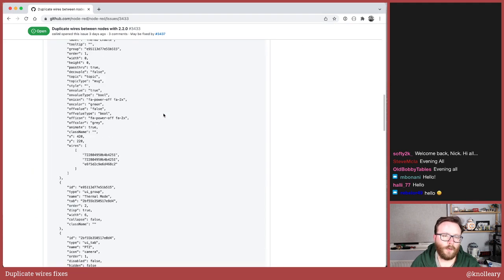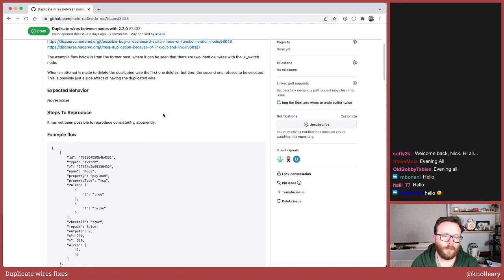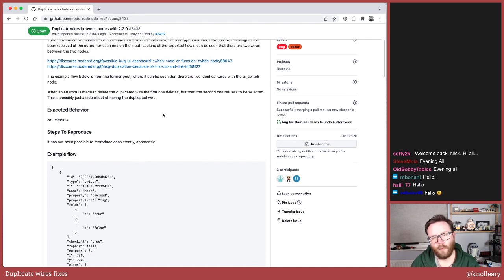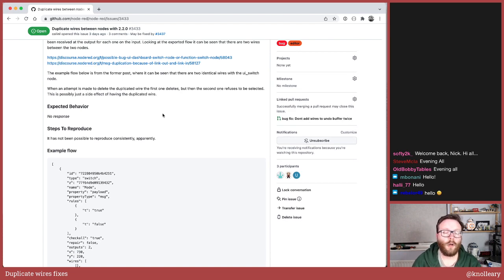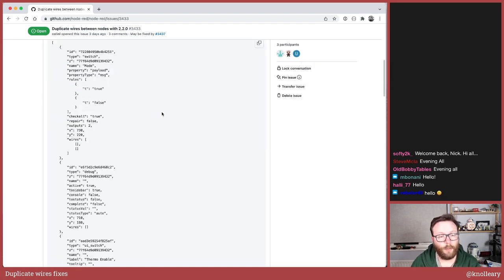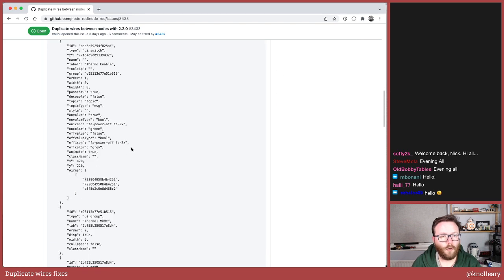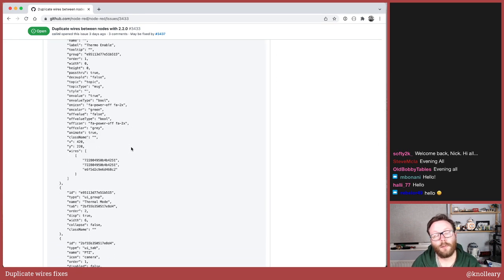So as I said, the net result of this is you can have a flow deployed where the runtime believes there's more than one wire between a pair of nodes. Here's an example flow that reproduces the symptom of duplicate messages unexpectedly.